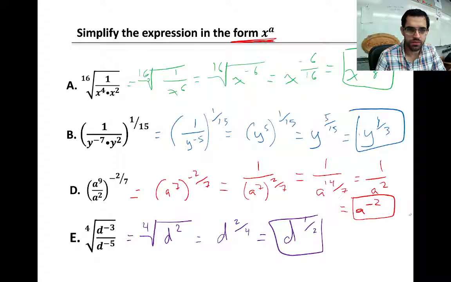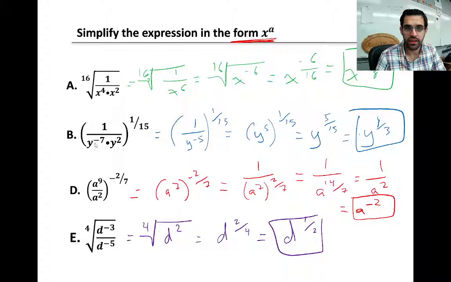Okay, some examples. The first thing I'm going to do is simplify the thing inside the radicand, which is the thing inside of the radical. I have common bases of x. They're both in the denominator, so I'm going to combine them, add exponents, and write it as a negative exponent to get the 16th root of x to the power of negative 6. Now that I have a single base with a power, I'm going to write this as a rational exponent. The exponent is negative 6 over 16. And then I'm just going to simplify the fraction and call it fully simplified.